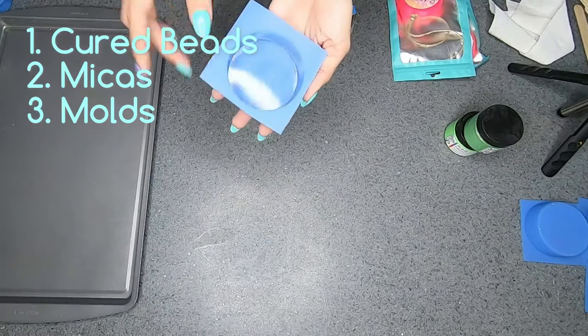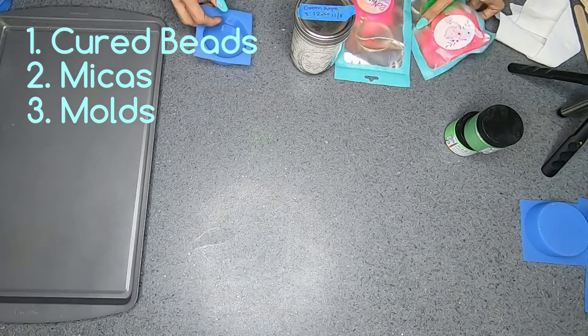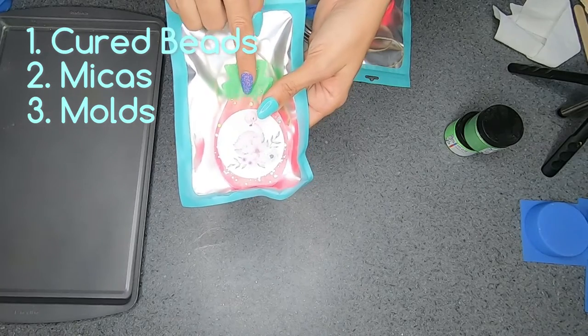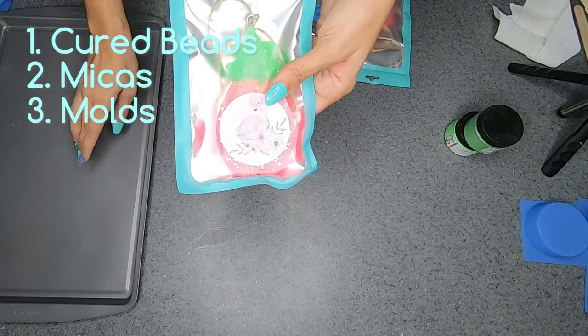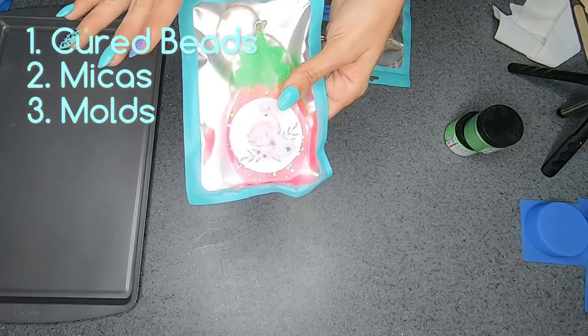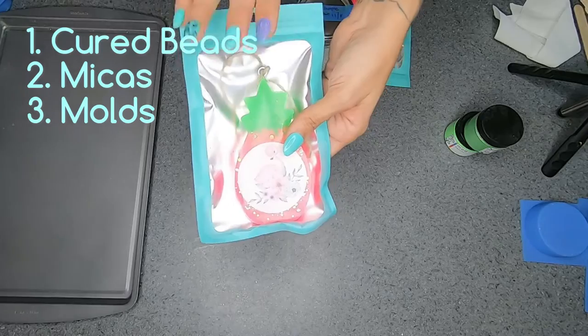You're going to need a mold. I actually prefer using silicone molds. The pineapple that I showed you here was made using a cookie cutter. It's very tricky using a cookie cutter because if you let it cook just too long, it's going to melt and seep out from underneath the cookie cutter, and it looks all messy on the edges. So right now I'm in the process of getting rid of my cookie cutters and going to silicone molds.